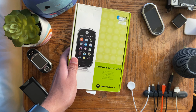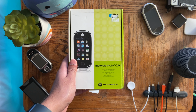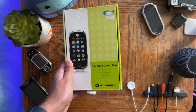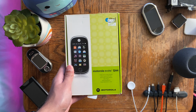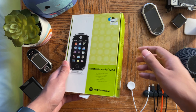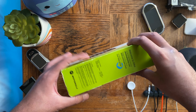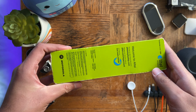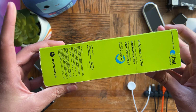And by the way, this phone is not ultra rare, but it is quite uncommon. It's not something that's sold a lot, but it is not rare, but I'd say it's a bit harder to find. Let's put it like that. So that makes it even better at this price, which was 20 divided by 3, whatever that is, for each phone. And yeah, so this is the side of the box.